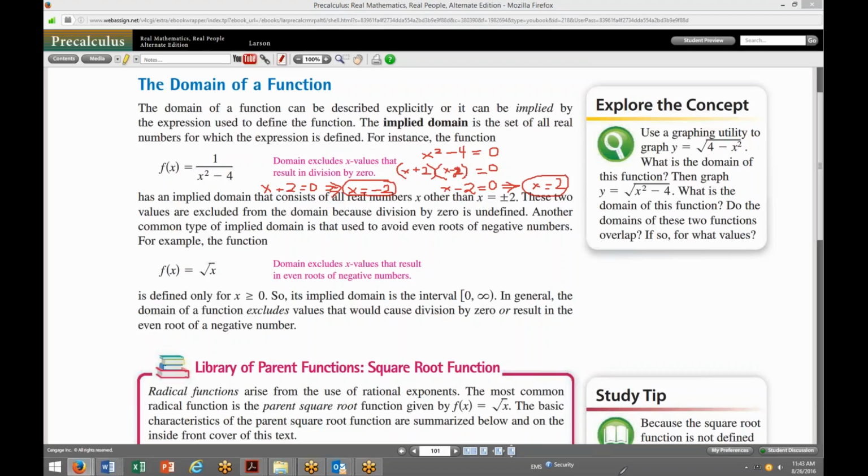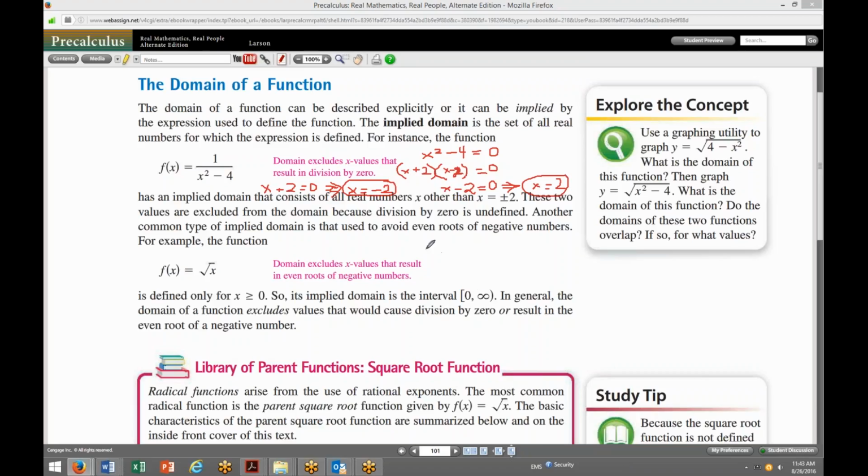Similarly with square root functions. The very simple point is you cannot take the square root of a negative number and obtain a real number. Yes, you can get a complex number, but we're not going there. We're sticking with the xy coordinate plane, and for y to be a value on the coordinate plane, it has to be a real number. So the domain of any square root function is limited to those values of x which cause the contents of the radical, what you're taking the square root of, to be either 0 or positive, 0 or greater than 0.